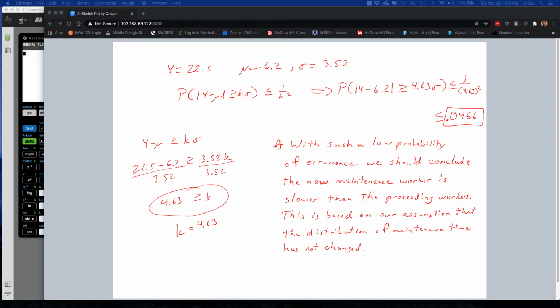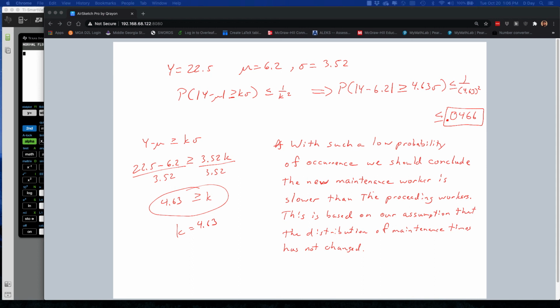And so in this case, it's probably better off assuming that the distribution of maintenance times over all workers that you have doing this kind of job on all of these machines is the same as it always has been. But if you're questioning that, then in reality you'd want to go back and collect more data to see what your other maintenance workers might be doing. Unless you just have the one guy, then you just have to assume that he's slower than your last guy or a girl or whoever it is doing the maintenance work was. So that's pretty much it to that.